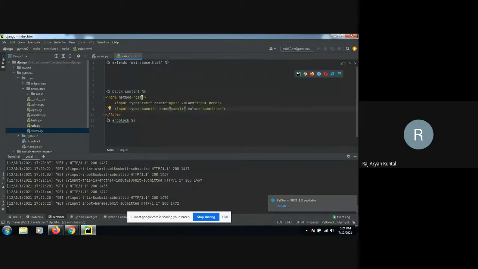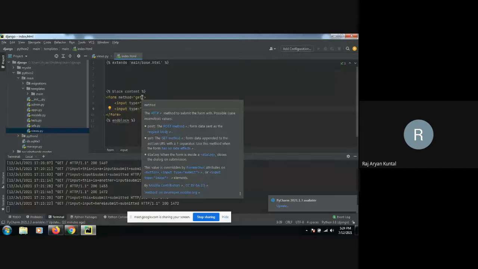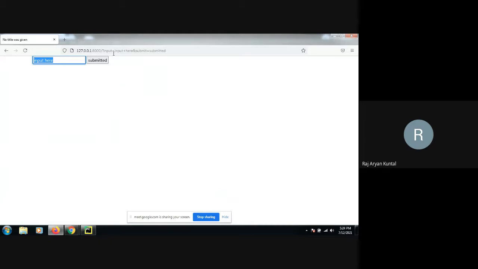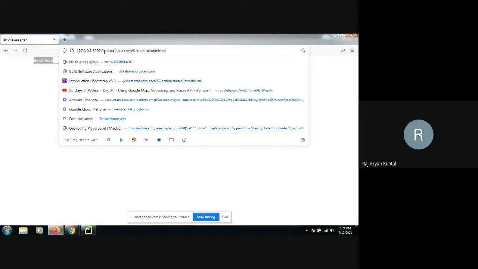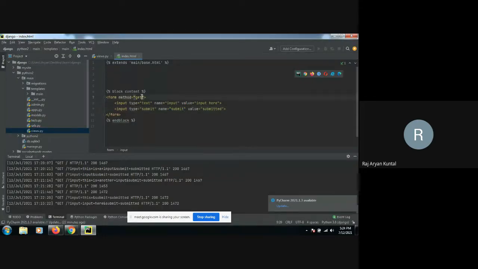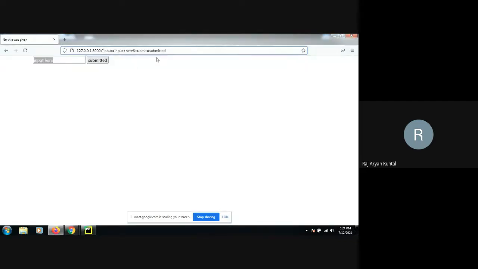And when you use the form method get, it basically pastes the final result inside your URL. But we do not want this. We want this information to be hidden. We use another method called post.